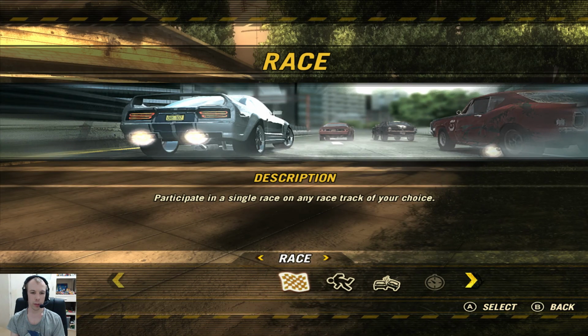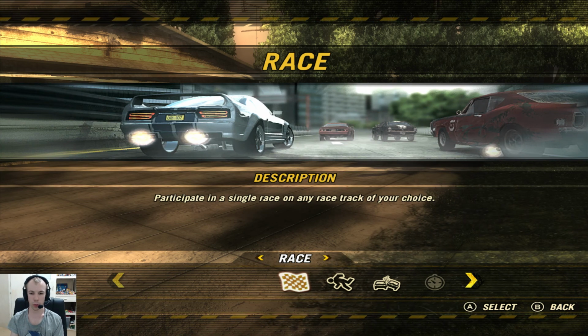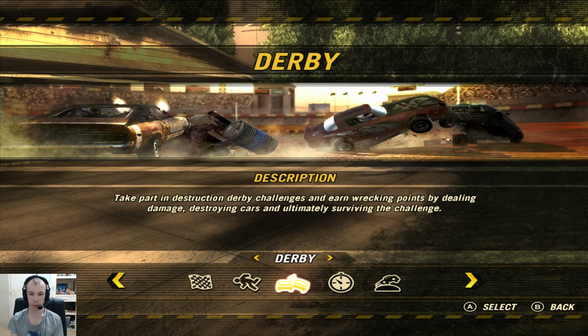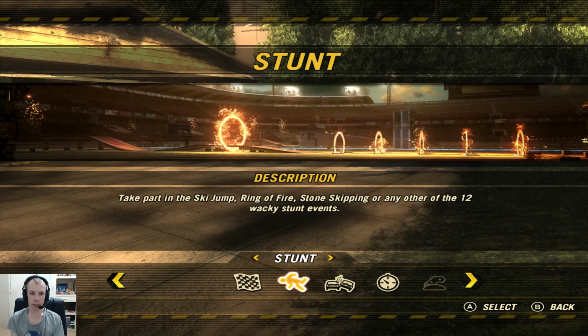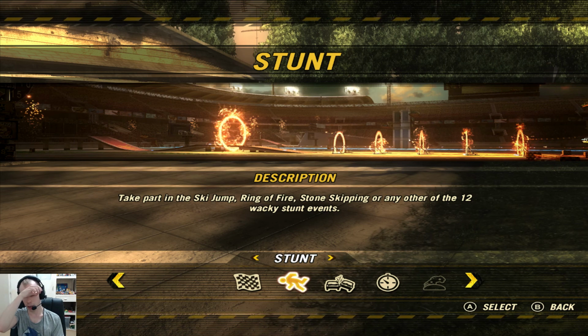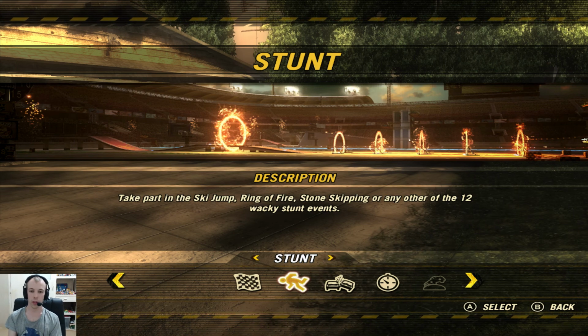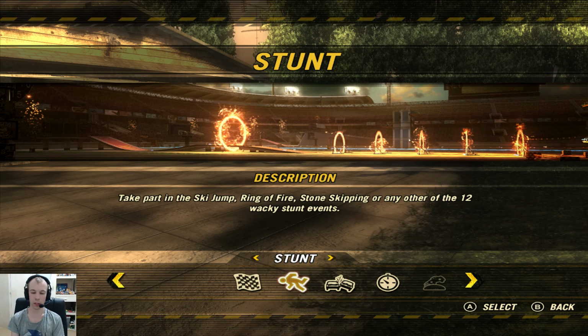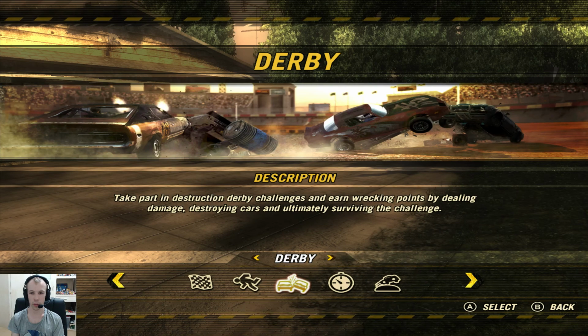I'm not sure if there's supposed to be a major difference between Flatout 2 and this one. Maybe some graphical changes, like maybe it looks a little better or something. But the Carnage thing is definitely new, so we'll definitely check that out, I think. So that's just stunts. I probably won't really look at that because I find the stunts are just sort of a little thing to do.